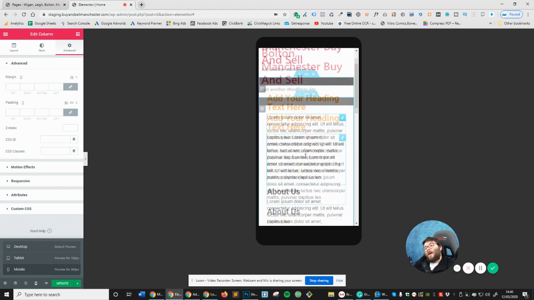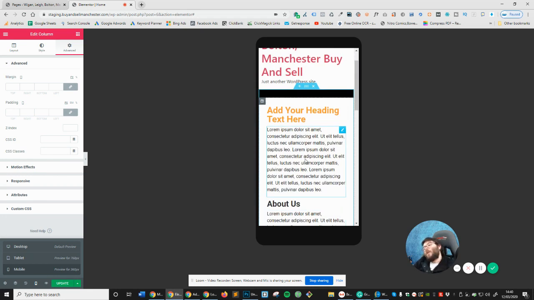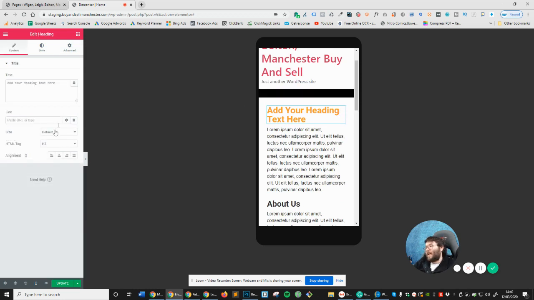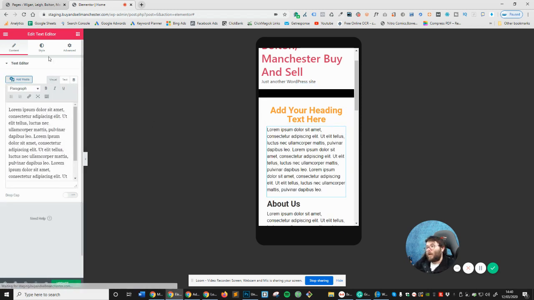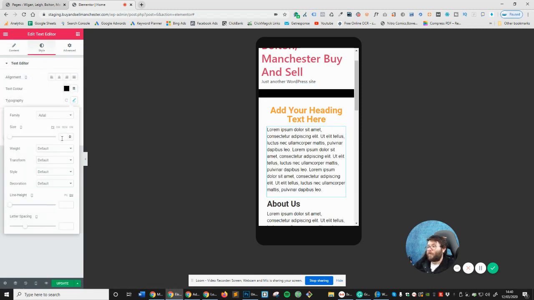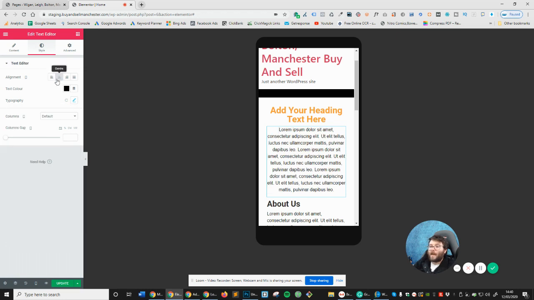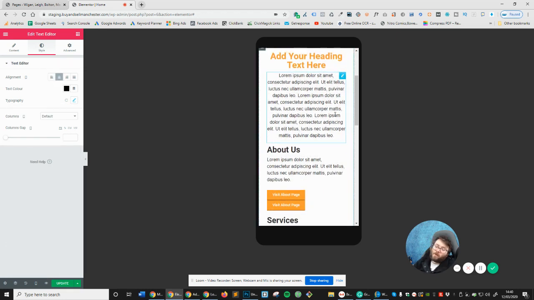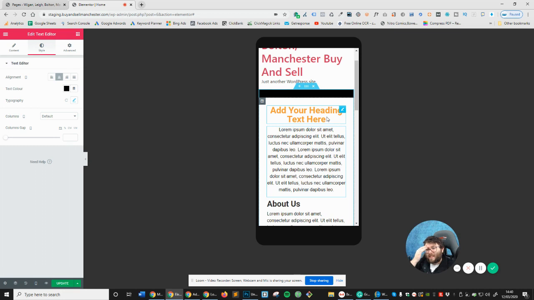Okay, so what do we do with this? Well, I want to maybe text align this in the center, so I can click on it and text align. And I want to text align this text as well. So go ahead, style and typography, alignment and center. Now you might be thinking, is this affecting my desktop mode or my tablet mode?